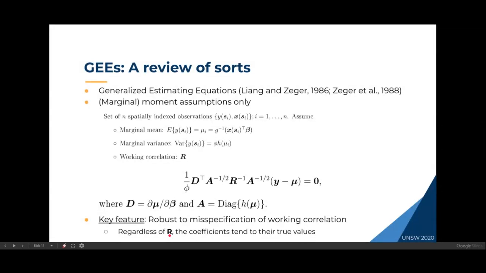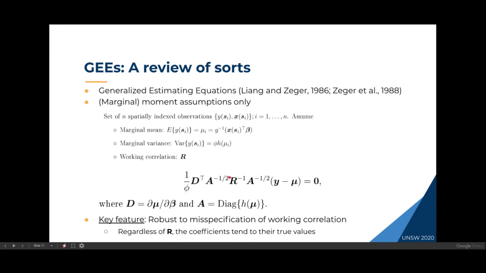And from an applied point of view, at least for applied researchers, that's a very attractive property to have, because in some sense, whether it's naively or not, it's actually led to a lot of applied researchers thinking, okay, well, I can be a bit more relaxed about the choice of R because it doesn't actually affect the point estimation in terms of the large sample properties. It's only affecting the efficiency of the inference and the estimation as well. But the coefficients always tend to the true values, are always targeting the same quantities, and so I can rely on this robustness property to get good estimates, so to speak. They're always targeting the same thing, and so you can choose R to be whatever you want it to be.